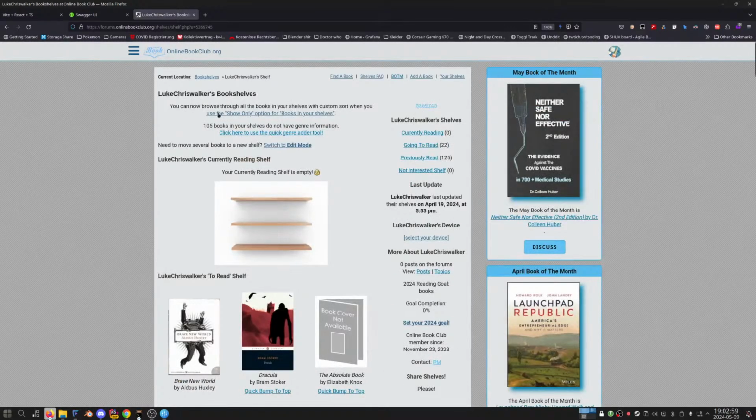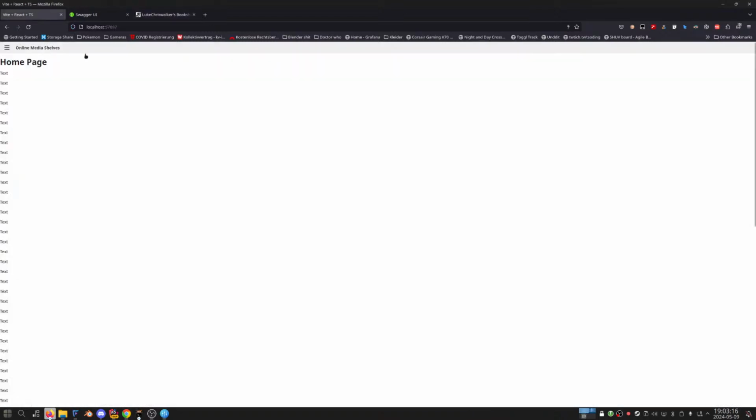And it's quite a pain to add books. And all in all, I'm unhappy with this system, so I want to make a better one. And because I'm very uncreative, I'll call it online media shelves, because it's for media, not just books.